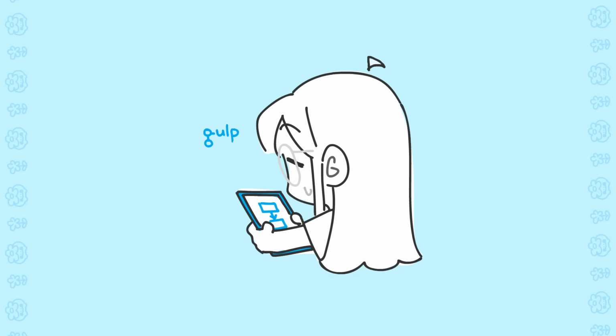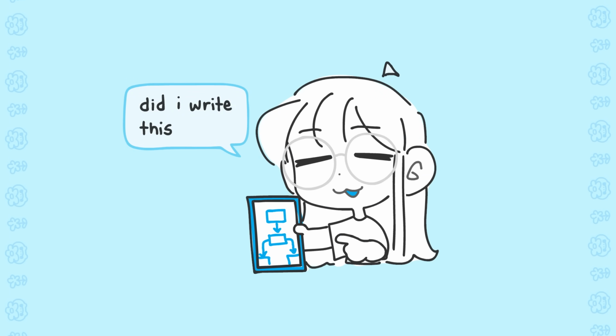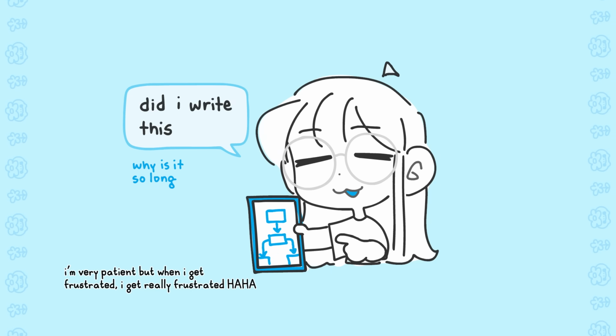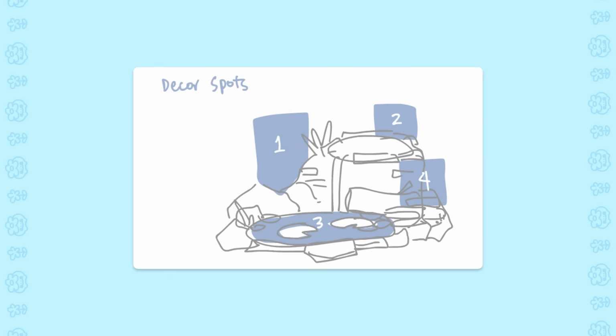I was also kind of scared of programming the main scheduling function because I was worried it wouldn't work and then I would go to bed angry. And I wanted to go to bed feeling cool and swag, so I spent the rest of my time working on drawing the decor. I planned out 4 main areas for decor, which I'm showing you on screen.